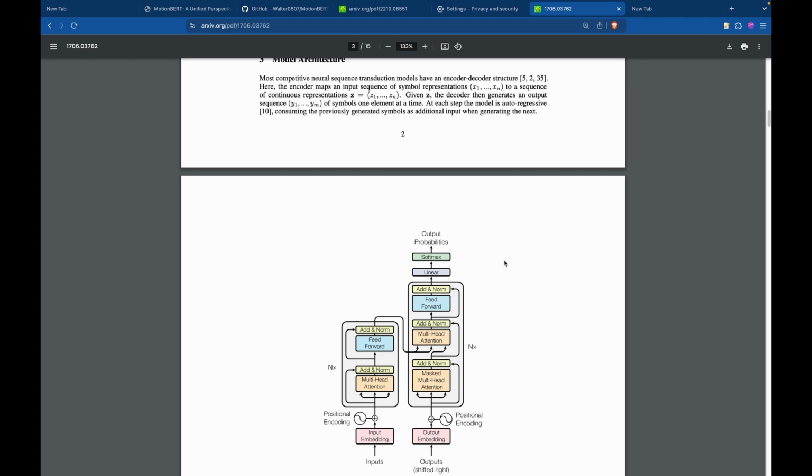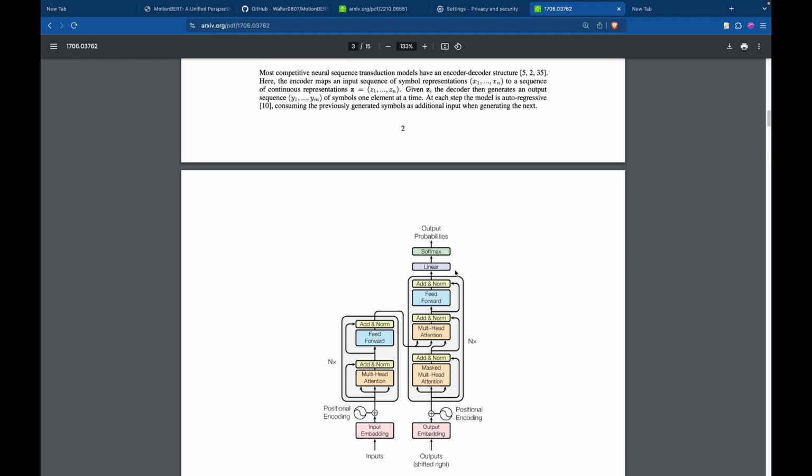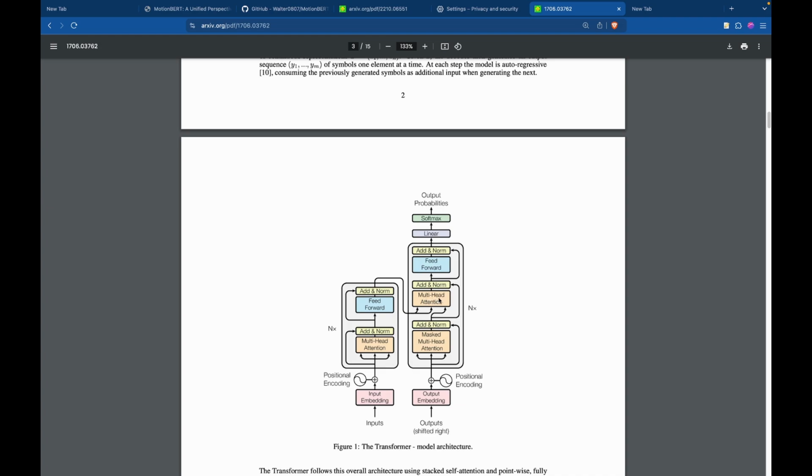So the motion BERT contains obviously only the BERT architecture. Instead of here, it has multi-head attention, which is self-attention layers, and these are the vanilla versions. Obviously we will be having some variations of that, which we will discuss later on. But for this particular topic, we are discussing only the vanilla versions. So this will be our base for the entire journey, because the self-attention layers will be tweaked for temporal as well as spatial self-attention layers in later chapters. So we will be looking at that.